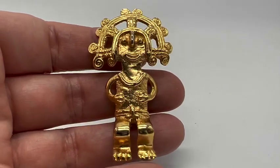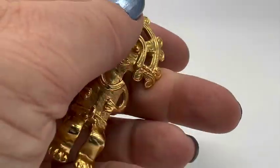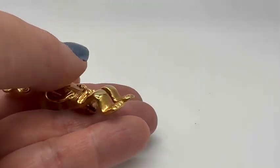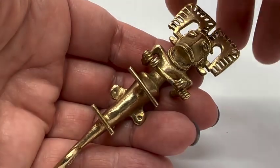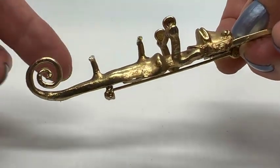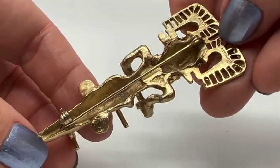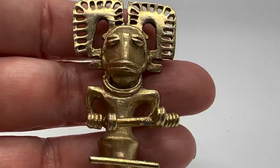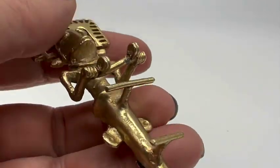Here's another little Alva Studios guy. He's great. This must be an Aztec thing, right? Love, love, love. I love his toes and his knees. He's a cute little thing. And this one is one of my favorites. I just love his tail. Isn't he great? I love this one. This one is not signed, I don't think. Oh, it is signed. Hold on, let me just see who this one is. This one is Alva Studios also. Pretty handsome guy, don't you think? I love this one. Wow.